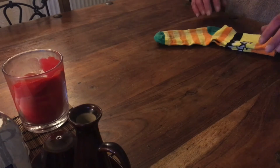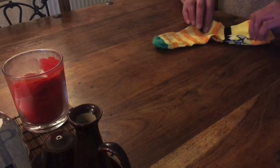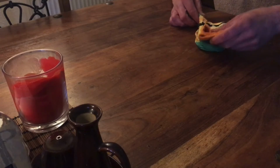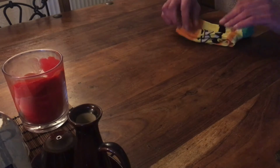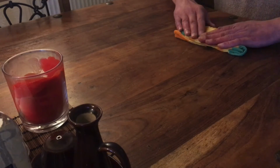And if this was actual pottering, of course, at this point you would issue an apology. So there we are. The socks have potted each other nicely there. And using the heel point as an axis, just fold them over in half like that. Smooth them out like so.